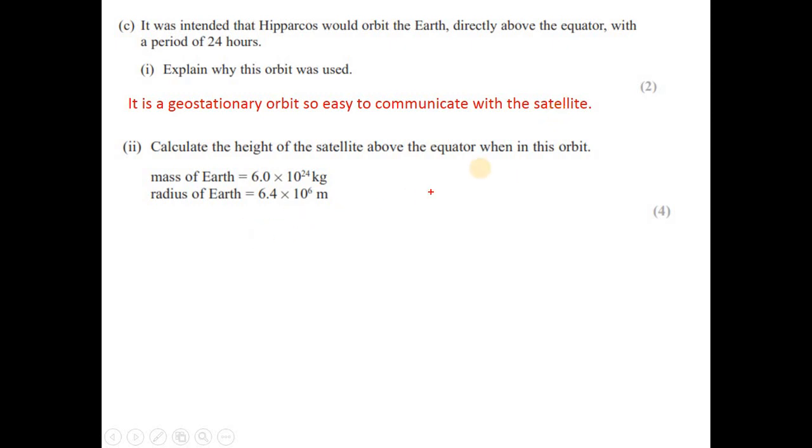Calculate the height of the satellite above the equator when in the orbit. So this is the earth and this is the satellite orbit. And you need to find that height. This is H. So you can use universal gravitational law. F equal to g m m over r square. And this small r is the distance from the center of the earth. But this gravitational force behaves as a centripetal force because angular velocity is given and time period is given. So I'm using m r omega square. This is centripetal force and omega is 2 pi by T. So if you use omega here and you can rearrange this whole equation for r as r cube is equal to g m t square by 4 pi square.